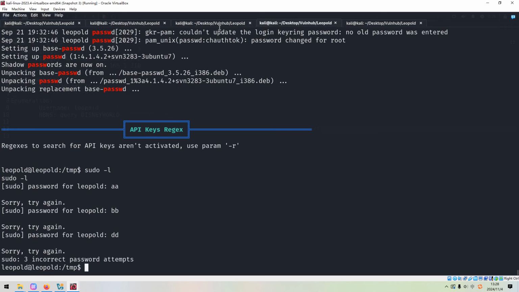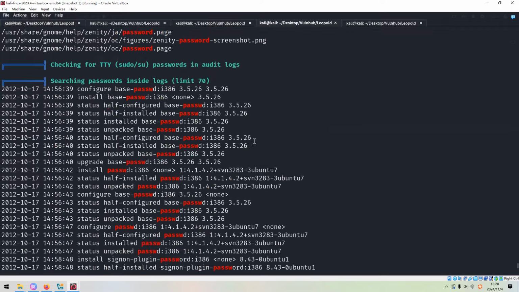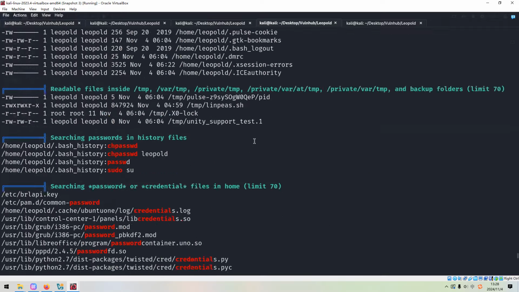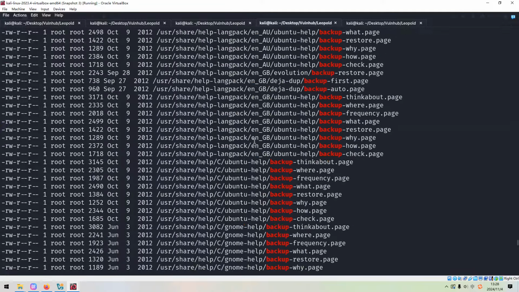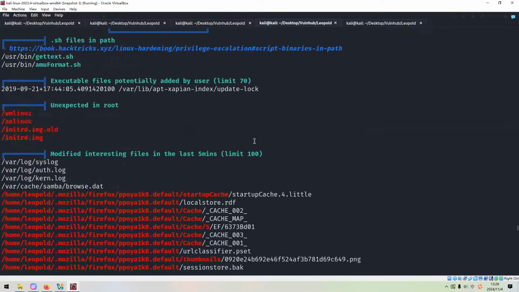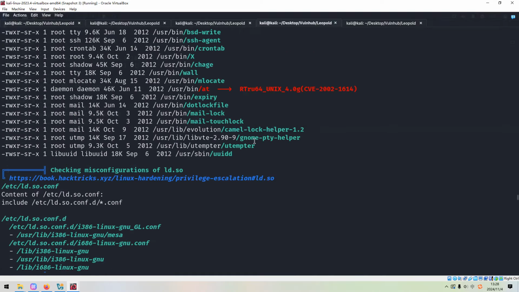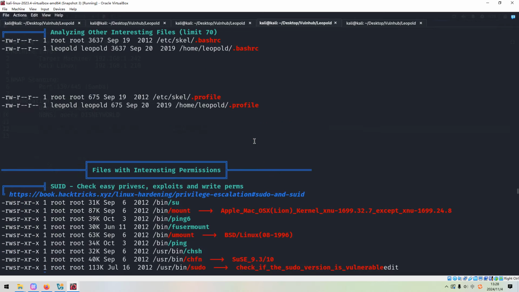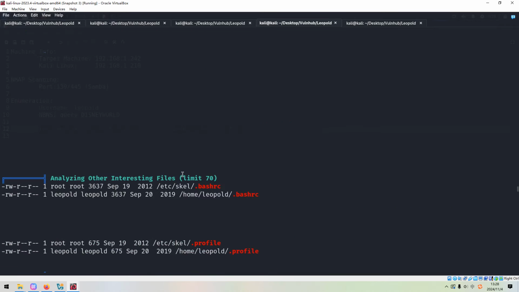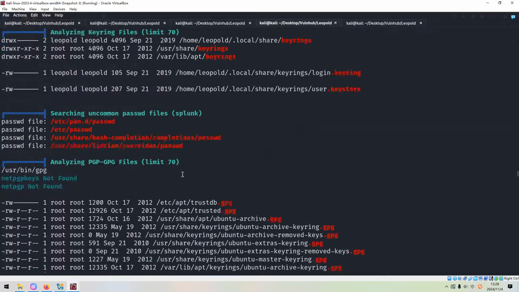Okay, so let's scroll up to see whether we can find some vectors which allow us to elevate privilege. Binaries with SUID bit, or interesting permissions. But nothing here.